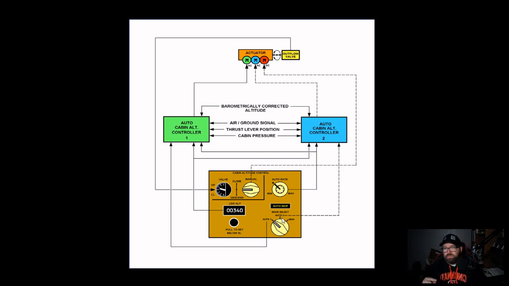But you notice what happens with the manual. It ignores all of those. So the manual comes up and around the controllers, and it's a direct link to the motor. So you are directly affecting that motor. Okay. So that is why I've done this in an actual airplane, not in a 737. I've done it in a KC-135, but I've had to run the pneumatic system manually. It is not fun. It sucks. It's a lot of work.